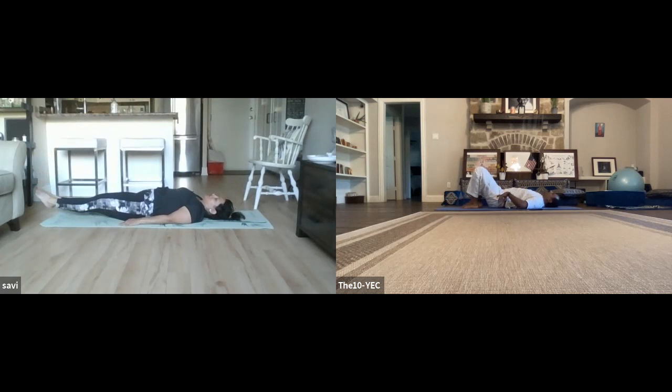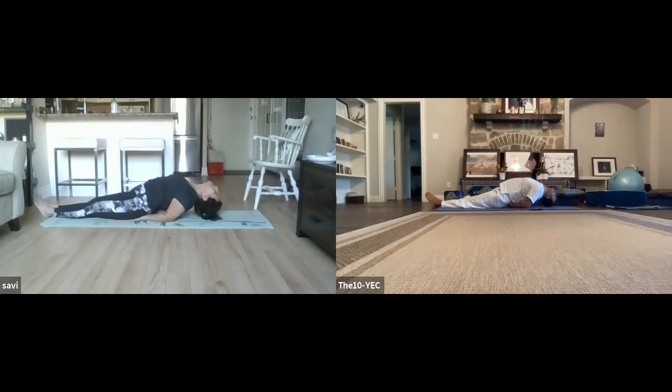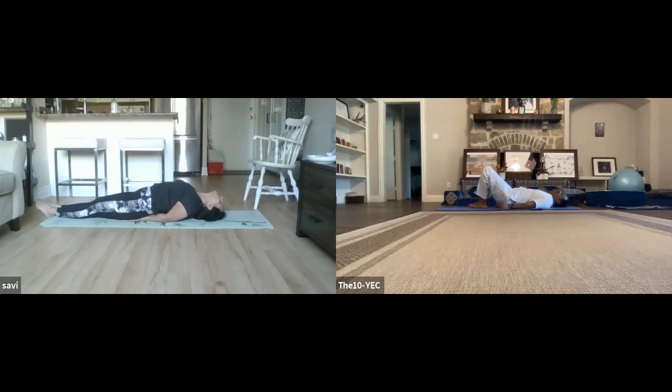Now let's do the fish pose to relieve any tension in your neck. Keep your hands under your hips. Press into your elbows and lift your chest up, neck up, and gently rest the top of the head onto the mat, making a nice big arch, and stay. Release.